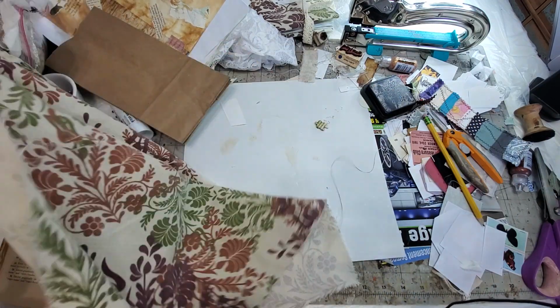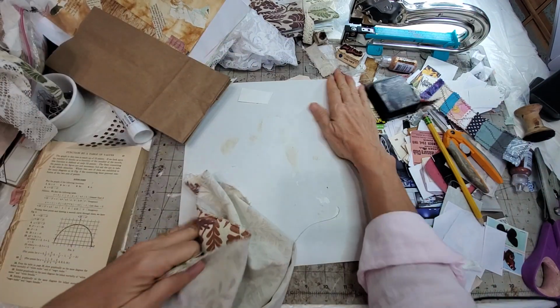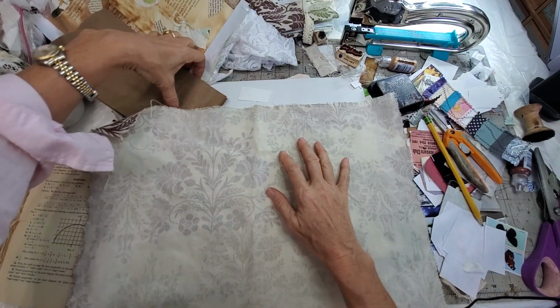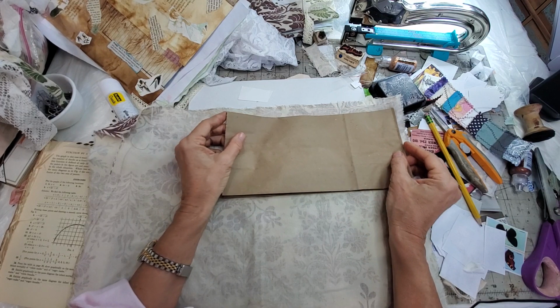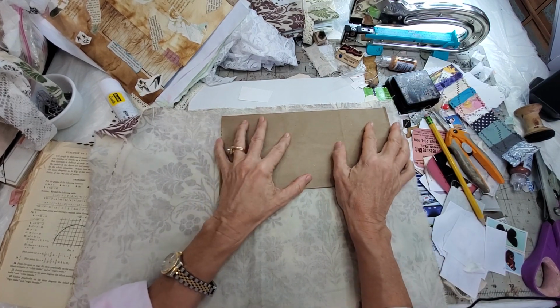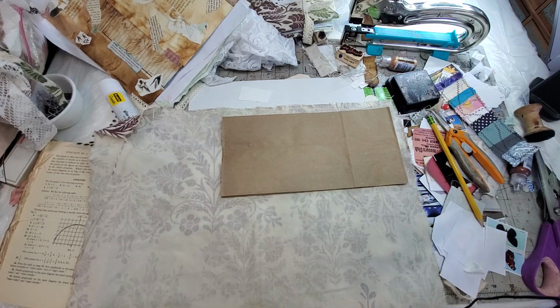So just pick whatever you would like to see on the other side. Clear that out. Lay this baby down. And I would say leave probably at least half an inch all the way around. You know, half inch, 3/4 inch.